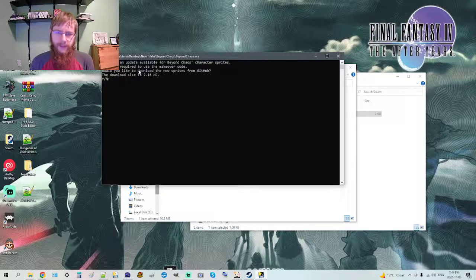Because this is first time setup, it doesn't have a lot of the different resources that are external to Final Fantasy VI. There are a lot of things that you can change in the game itself, but things like character sprites and new music tracks and whatnot, those are obviously not with the original SNES ROM that you played 25 years ago, roughly. So these are all hosted on the websites and like on the internet.